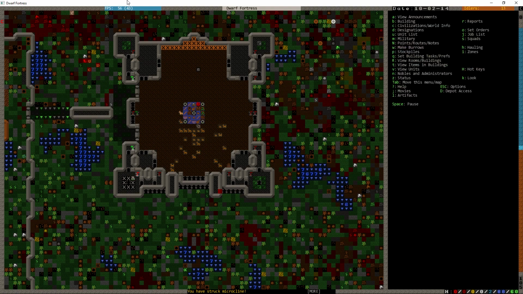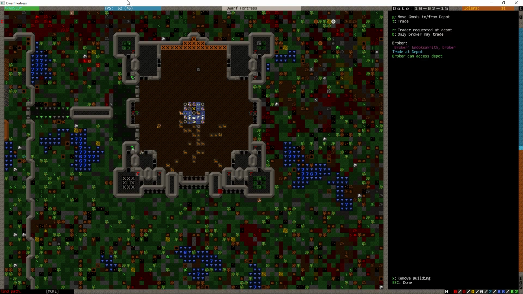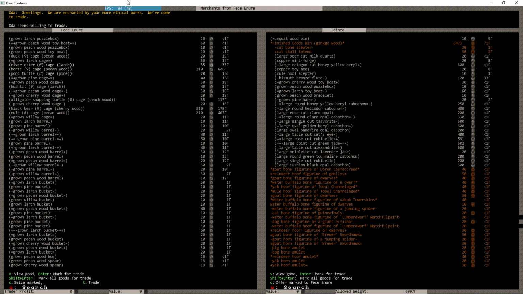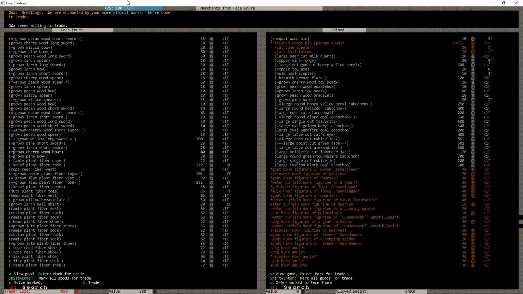No job. Trade at depot. And look at that, he made it in time. Whew, that was close. I don't care about any of this stuff, anything on that page. Okay, you did bring some animals though, which I'm interested in. A bush tit. Black bear. Man, we could breed war bears. Well, I mean, we could breed bears. We obviously can't breed war bears.